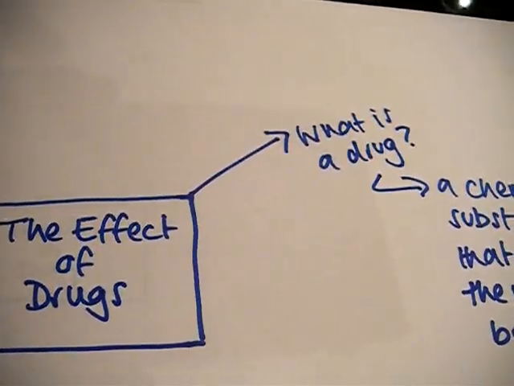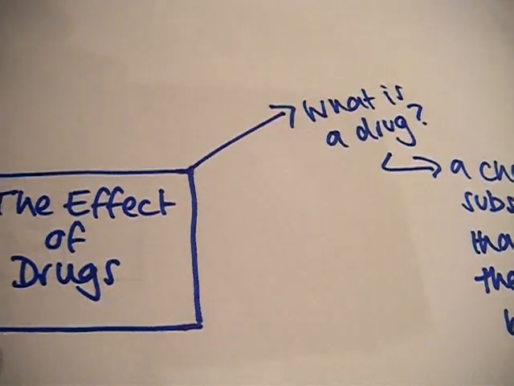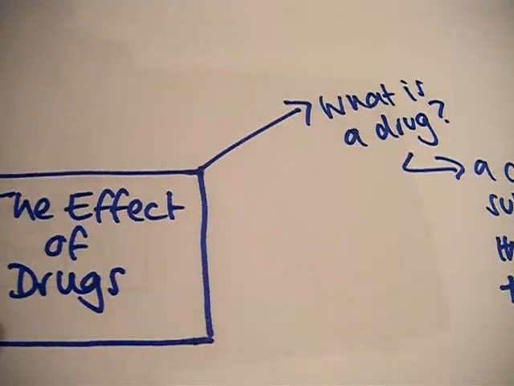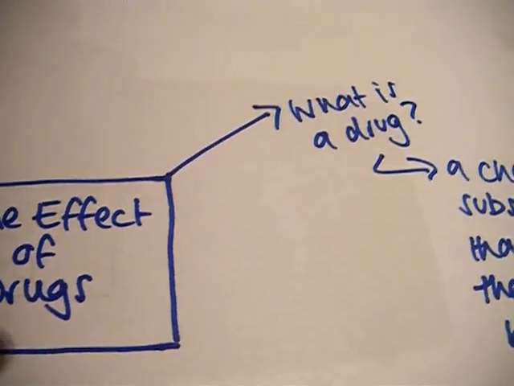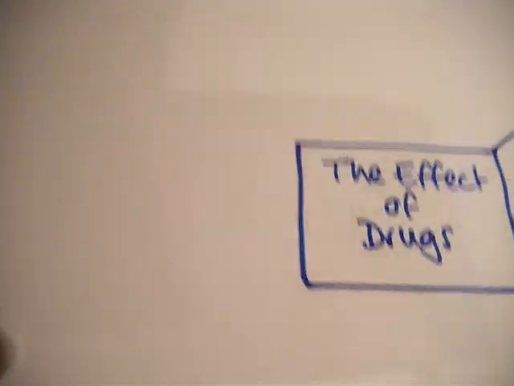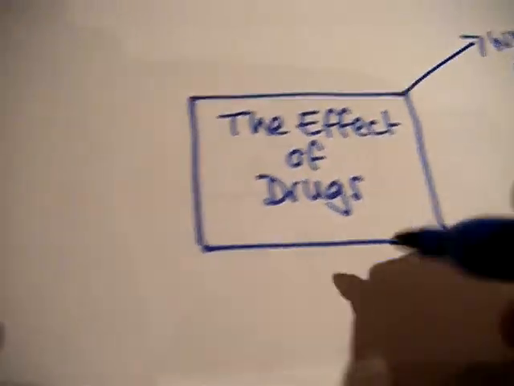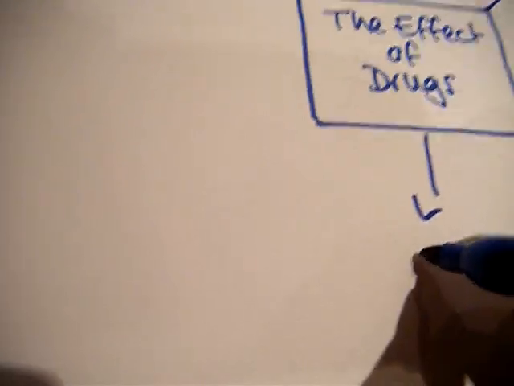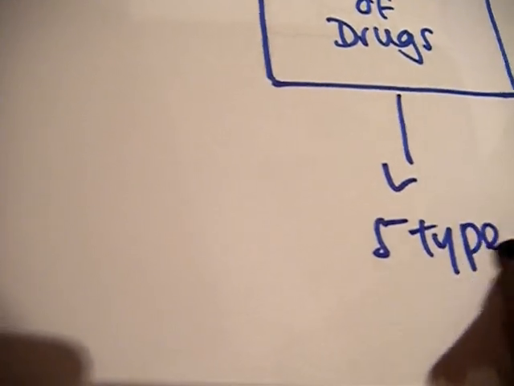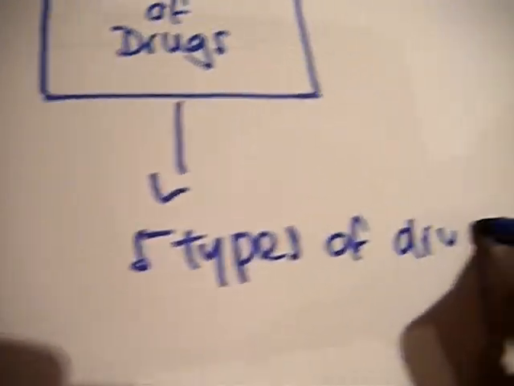Okay, there's 5 main types of drugs that we've learnt about: narcotics, hallucinogens, stimulants, depressants and painkillers. So what we need to do is, underneath effect of drugs, write 5 types of drug. And then we don't want to write all this out. When you're making your notes, there's far too much here on these 2 pages. All you need to do is pick the essential bits. So the bits in bold are the bits that we need to put on our mind map.